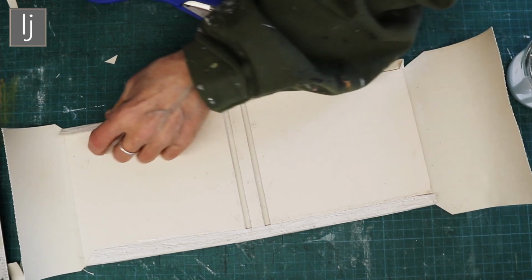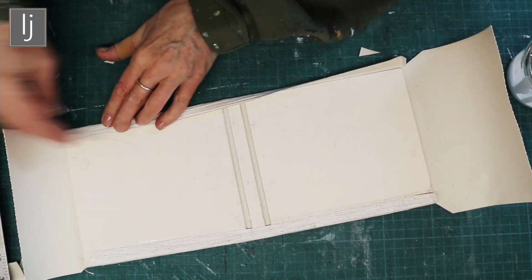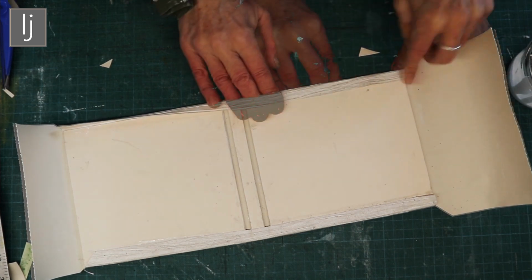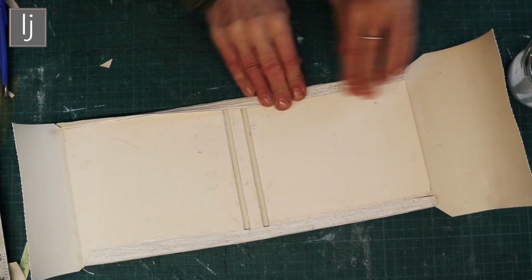I mean, I could just trim that all off, actually, because it's going to be covered when I pull this one over. Just let that all come down. I don't want any extra. I'm going to paint this, so it doesn't matter that I'm getting it a bit mucky.